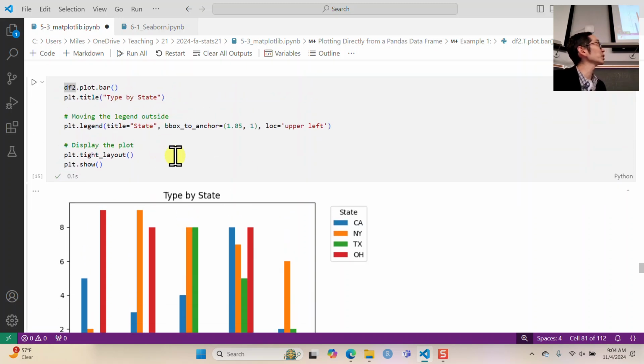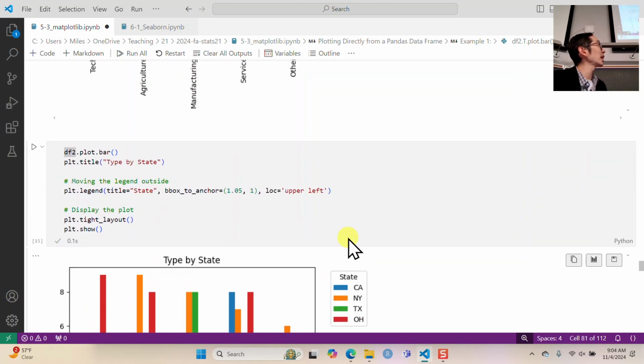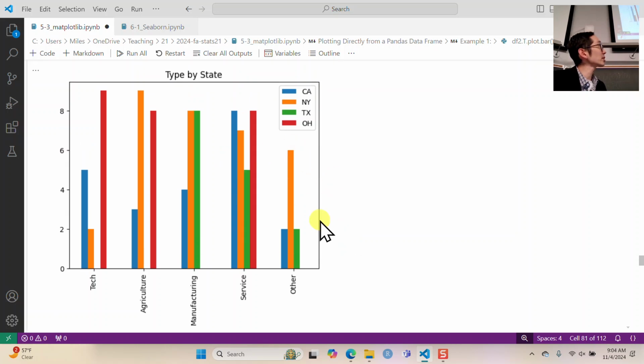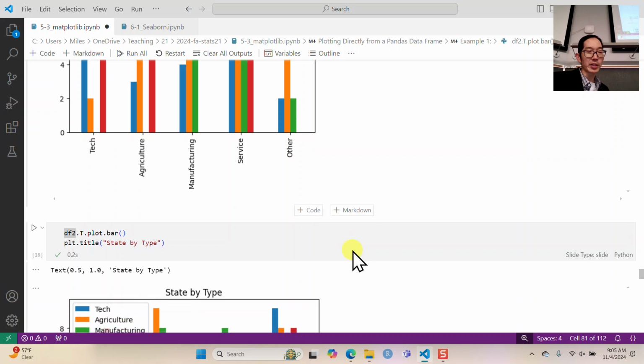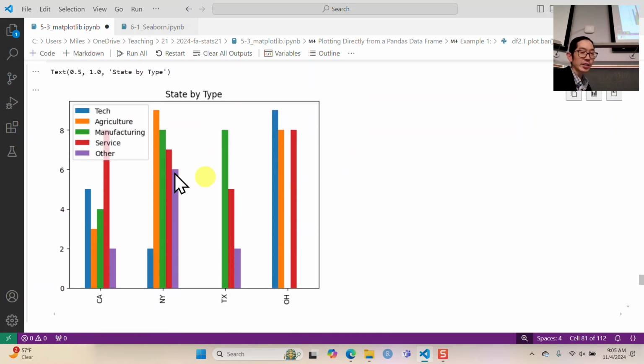This one also shows moving the legend to outside the box. Here you add this line that says plt.legend, and then you put in bbox_to_anchor. The bounding box gets anchored over here, upper left, or something like that. Here I transposed the data frame. When I transpose the data frame, the states are along the x-axis, and the different sectors are the different colors.